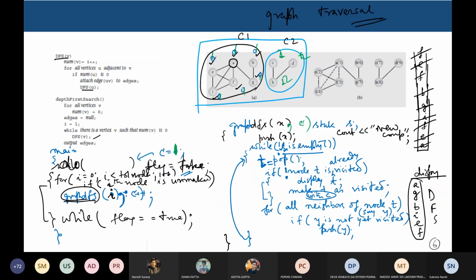So the thing is, what we found, given a large graph, using this logic, we can traverse through all the nodes and figure out how many components are there, right? And we can also figure out the size of each component. So we can have a fair idea of how the nodes are interconnected and how many disjoint components are there. How many groups are there? Say for example, in a friendship network, we can say how many small friendship groups are there who do not interact with each other, right? So that can be a thing.